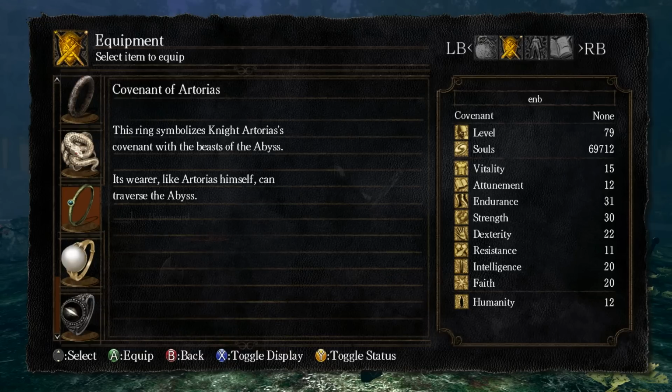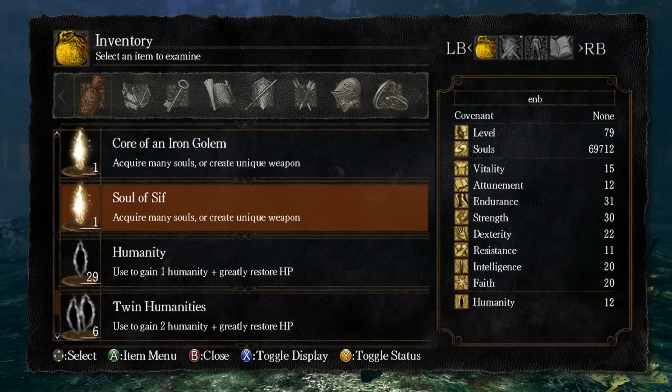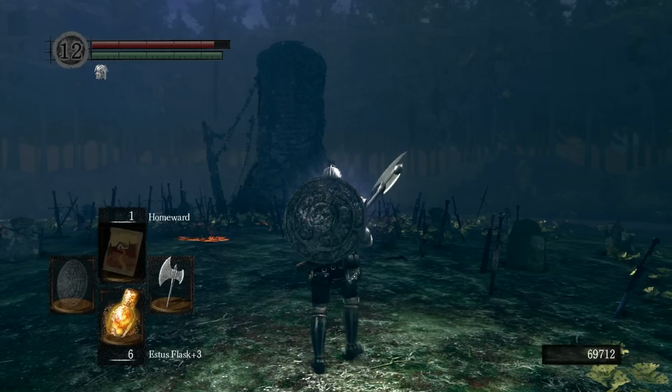This ring symbolizes Knight Artorius' covenant with the beasts of the Abyss. Its wearer, like Artorius himself, can traverse the Abyss. Soul of Sif, the Great Grey Wolf, who guards the grave of Artorius, the Abyss Walker. Special beings have special souls. Use the soul of Sif, who inherited the Divine Knight Sword, to acquire a huge amount of souls or to create a unique weapon.